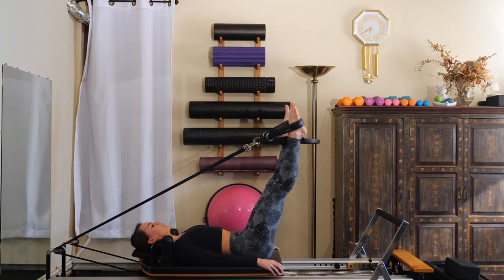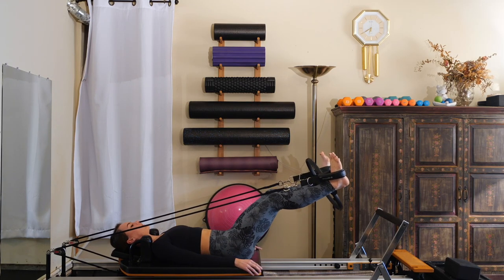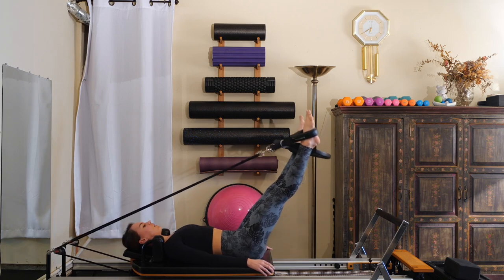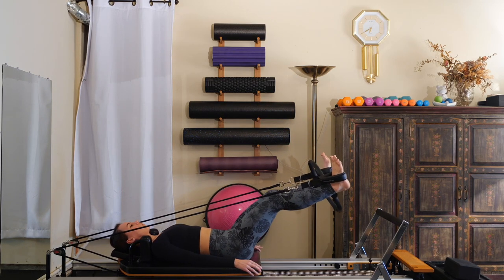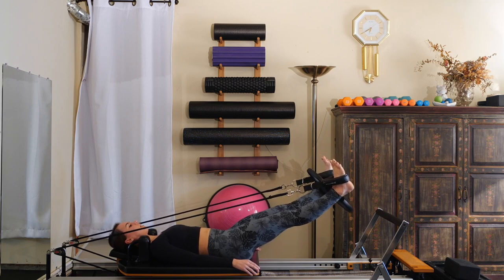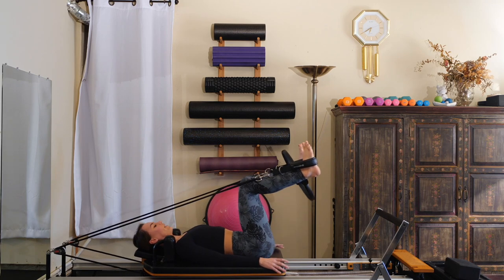Two more, up, tabletop. Push out low and squeeze. One more time, up, tabletop. Push out low, pulse the ring, break it. 5, 4, 3, 2, and 1. All right, you made it.